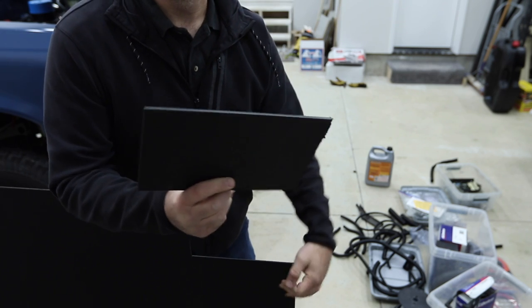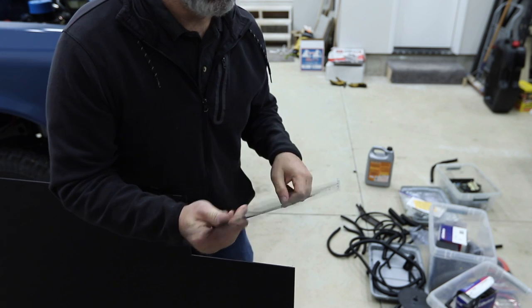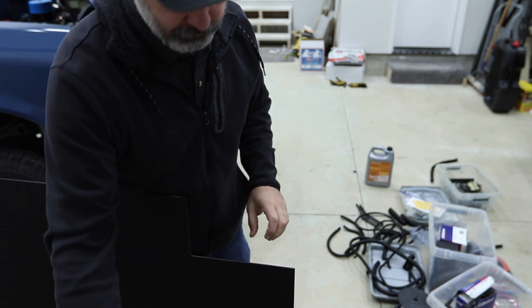There you go. See that? Perfectly clean edge right where I scored it. It's pretty cool actually. Whoop.